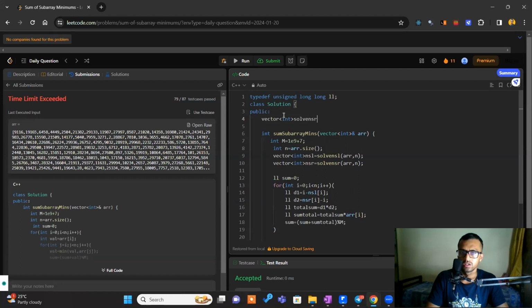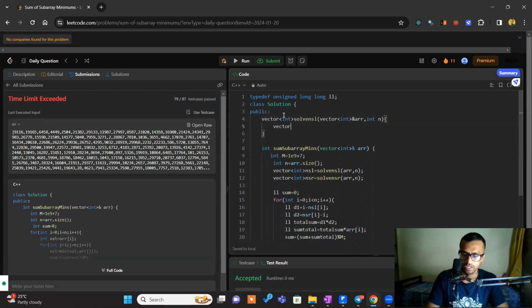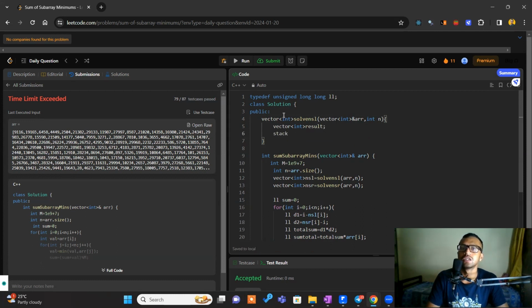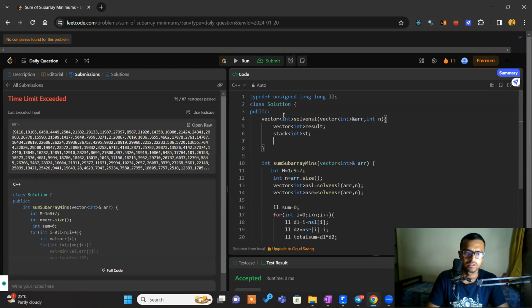Solve NSR takes vector int ampersand AR and int n. Here I will take one result vector to return my result. Also, for NSL, next smallest element, I am using a stack.